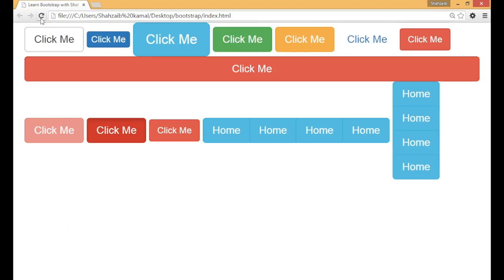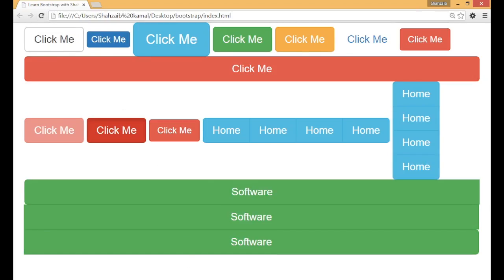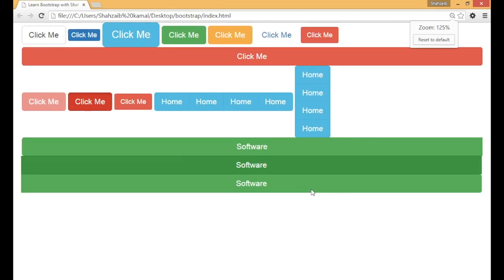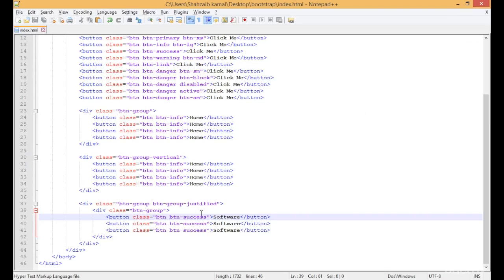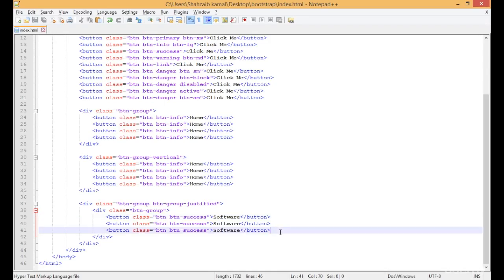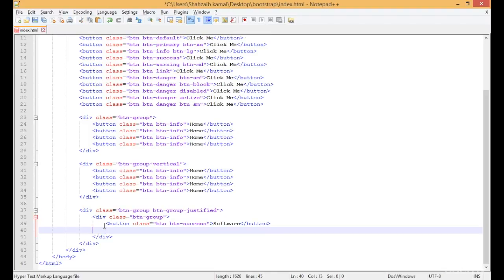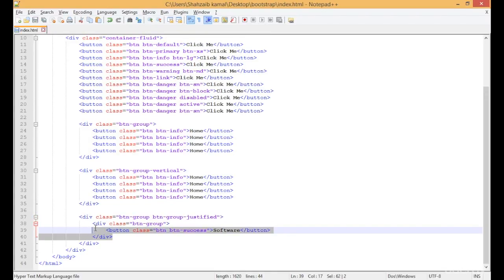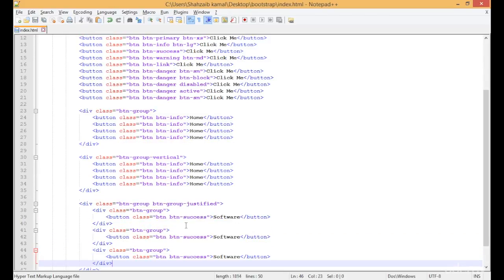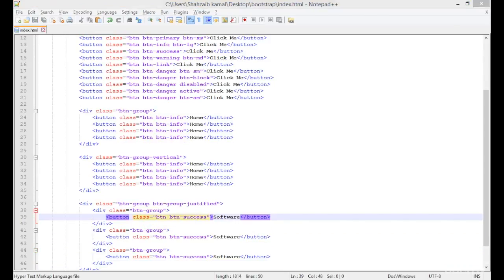Now go to the browser and refresh that one. Now you can see that it's actually covering the whole area. If I just minimize now, just because I have to manage this in a different way, just delete that one and just simply copy the first one's group, here and here. Now we have 3 buttons in the groups, so go to the browser and refresh that.